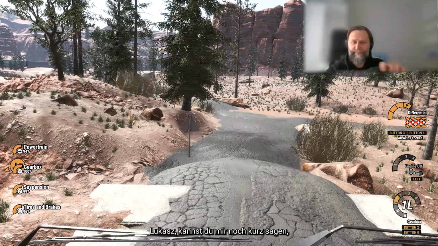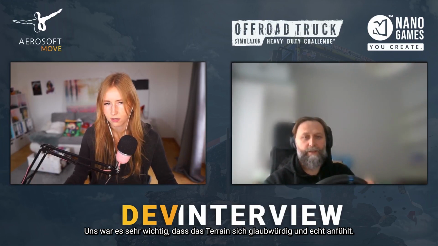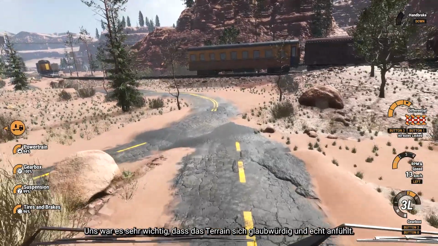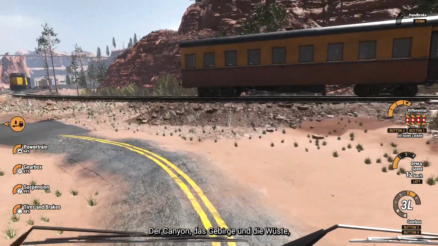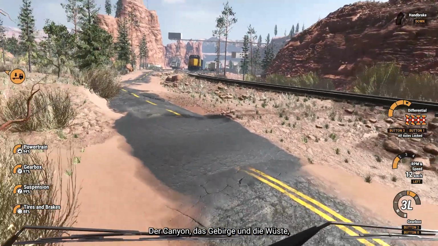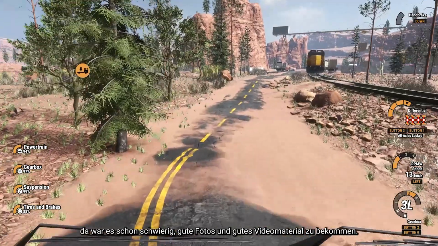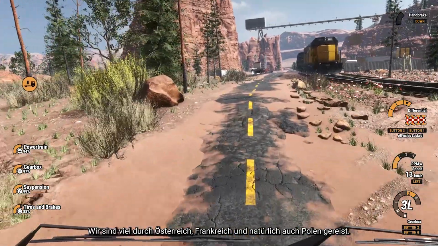And Lukasz, by the way, as we're seeing Utah, I'd love to know, what is a key factor when you design a realistic 3D environment for the immersion? Well, for us, we really wanted to get a realistic feeling, great terrain, great canyon, great rocks, great sand. The difficult part was to get good photo and video materials to put it all together. And we traveled a lot actually.